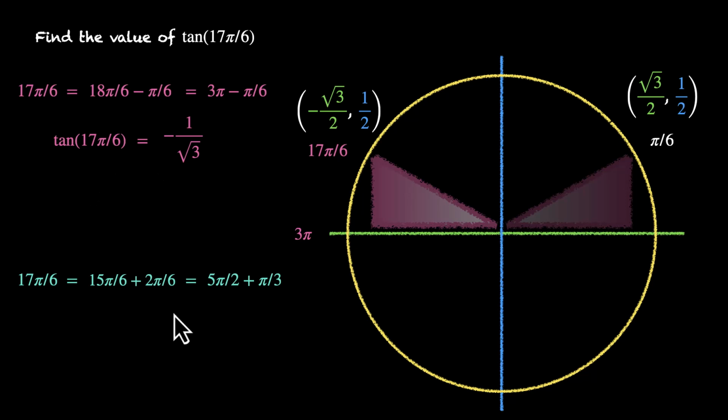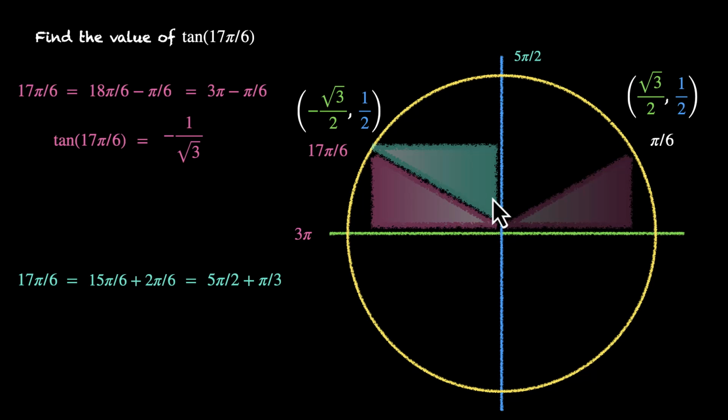Let's try this method as well. We have 5 pi by 2 plus pi by 3. Where is 5 pi by 2? So this is pi by 2, twice of it, thrice, 4 times, and then 5 times pi by 2. We're back here. Plus pi by 3, which means plus 60. So we'll have this one. We're back at the same point, which makes sense. So this is 5 pi by 2 plus pi by 3.